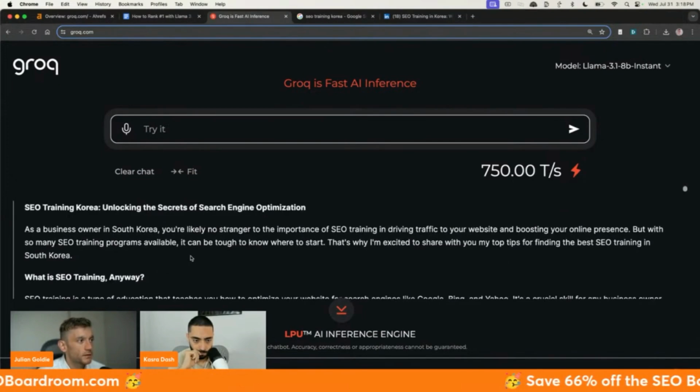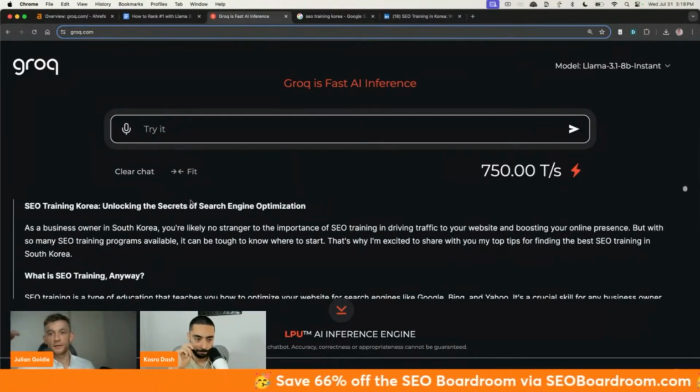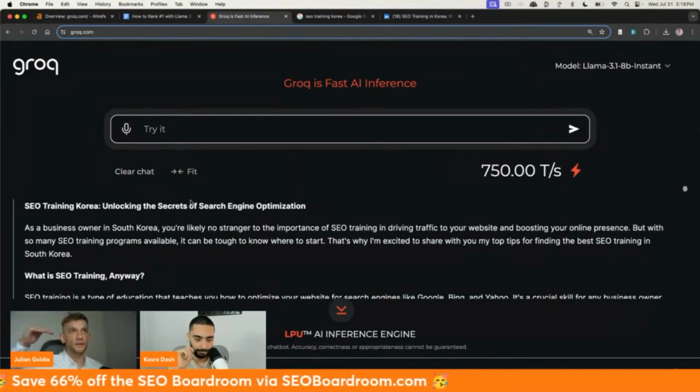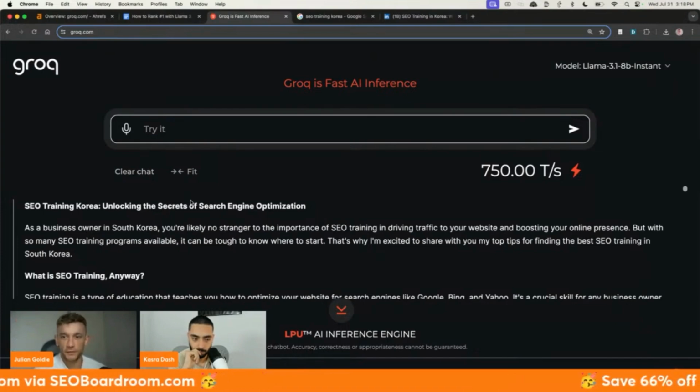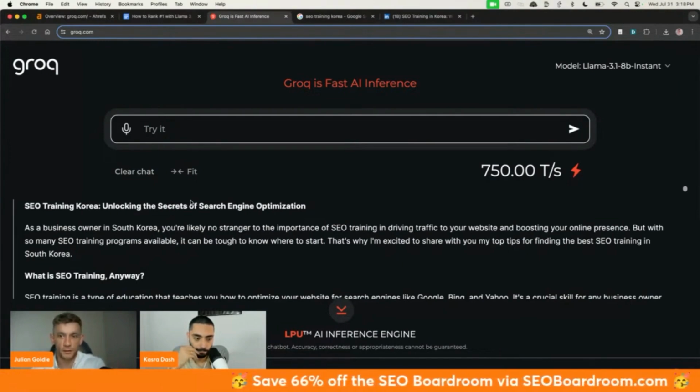Yeah, I would say if I had to put it on a chart, I'm gonna put ChatGPT down here. Then I would put something like Grok above it. And then I still think Claude is the best for writing the content. But if you want to do the whole content in one place for free, then I think Grok is the best.